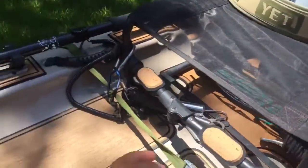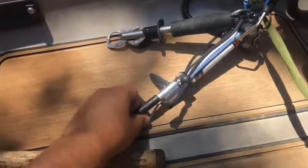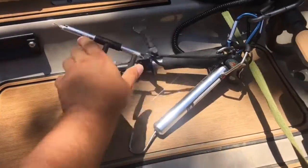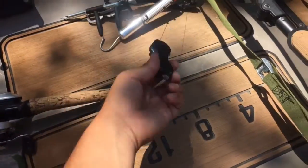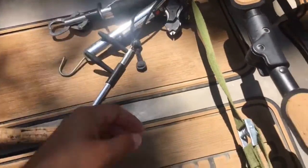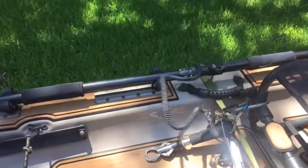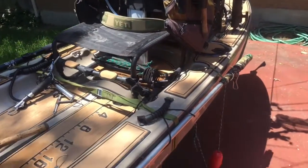I like to keep all of my fishing tools connected to my Larry Chair with a carabiner — a hook release for getting hooks out of fish's mouths, a Rapala tube scale, some line cutters, and also a Boga Grip. I also like to keep my paddle attached to the same carabiner. Anything that's not attached to the boat — if you happen to tip or go over — is gone.